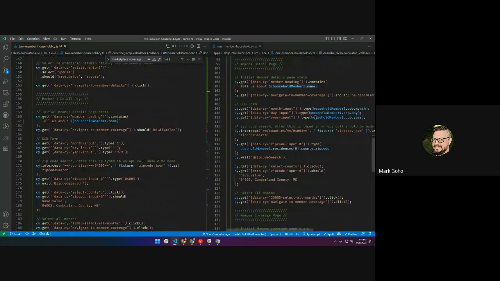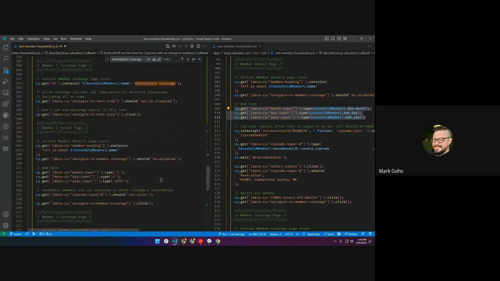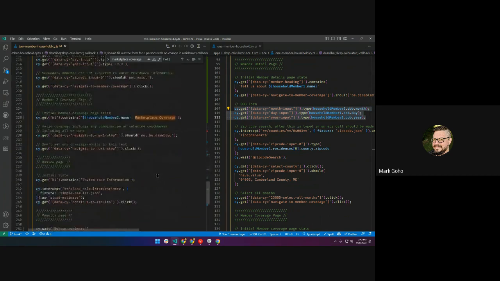So we've got the member 1 detail page, and the way we referenced it over here was just like this. I'm actually just going to grab this entire block and replace it. That way I know those details are now abstracted away. We're just referencing whatever this variable has been initialized to, so we don't actually care anymore. We're not actually asserting on hard-coded values. It's just all driven off that top value.